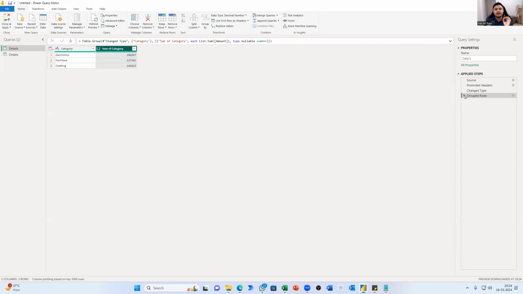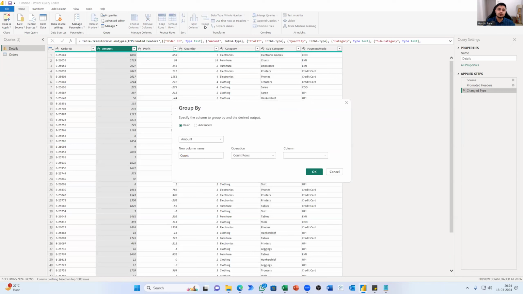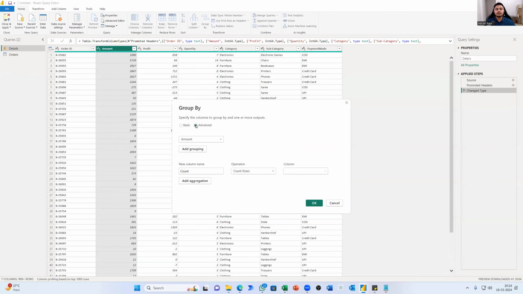Now, this was a very basic example of group by, which you might be using at some point in your life. But the majority of times going forward you will be using advanced group by. So let me show you the second example also. This was very basic. This time I'm going to create two to three columns with the help of advanced, continuing the same example and taking it to the next level.